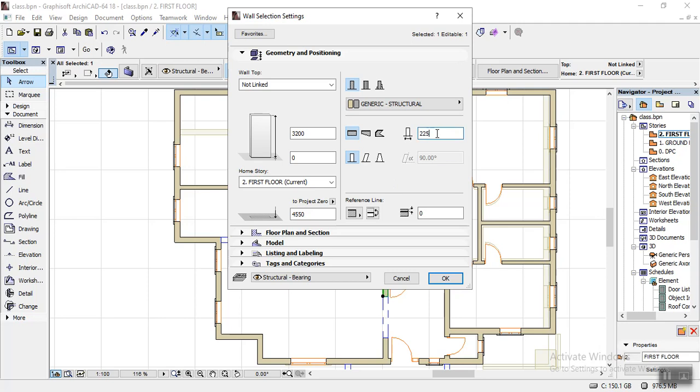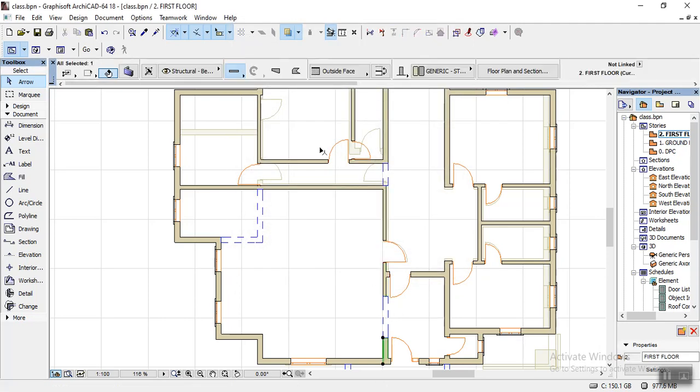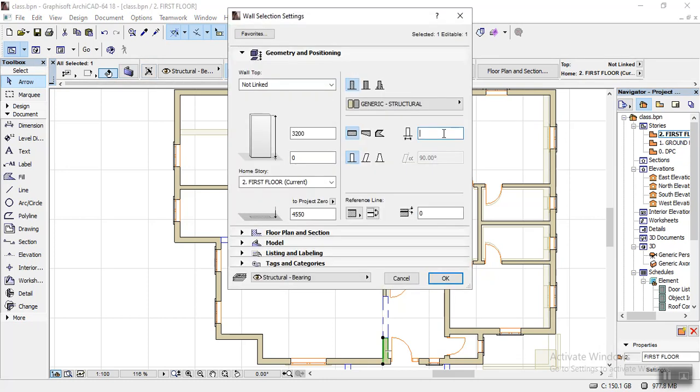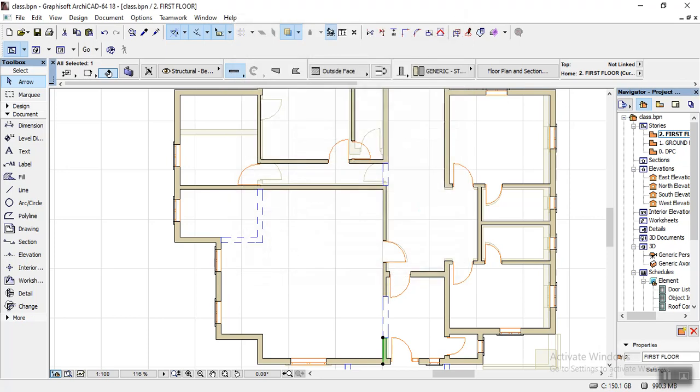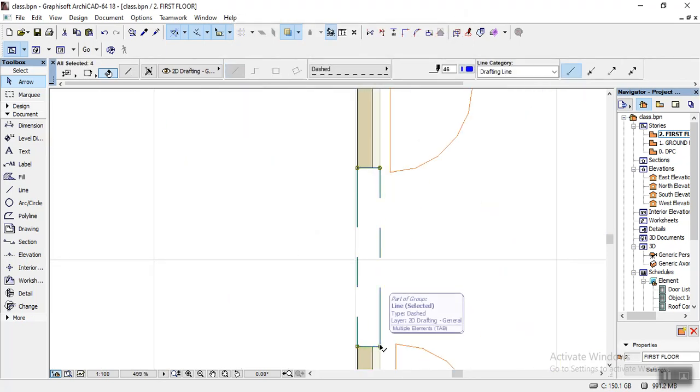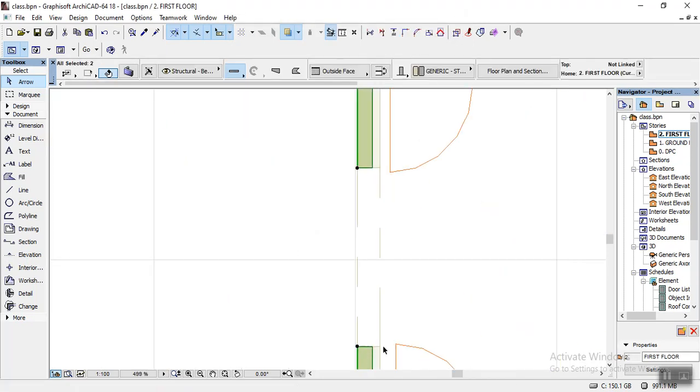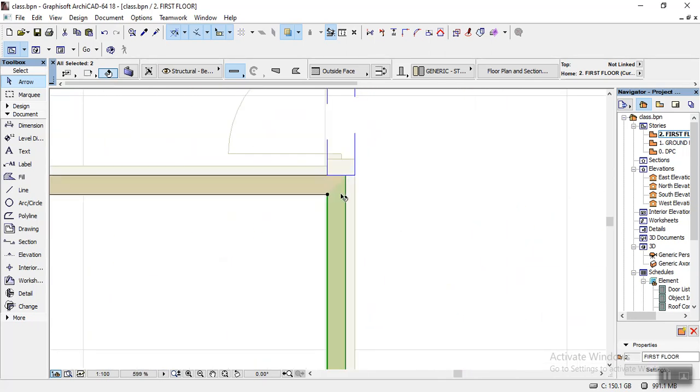This has to be changed to 150 millimeter. Same here, to 150 millimeter. This has to go down to 150 millimeter. Just follow what I'm doing, please. In case you don't understand anything, all you need to do is drop a comment on the comment section and I'm going to get it treated.